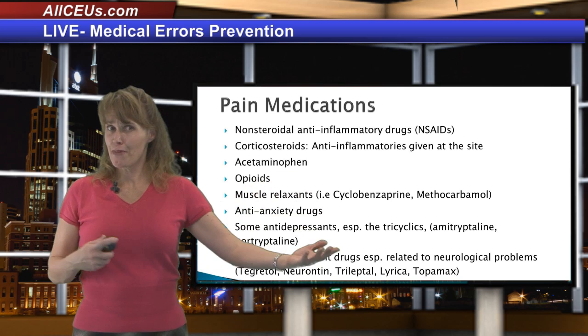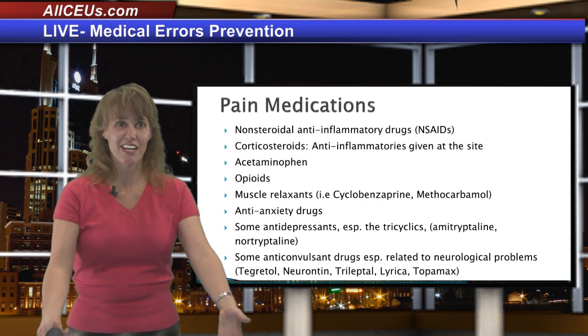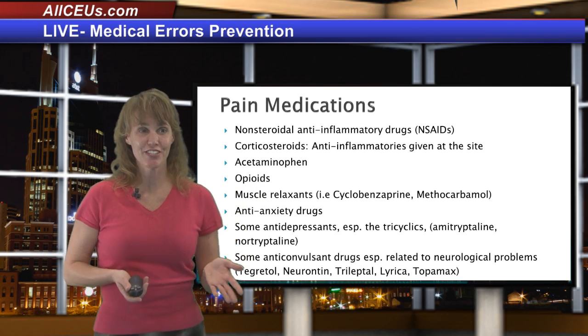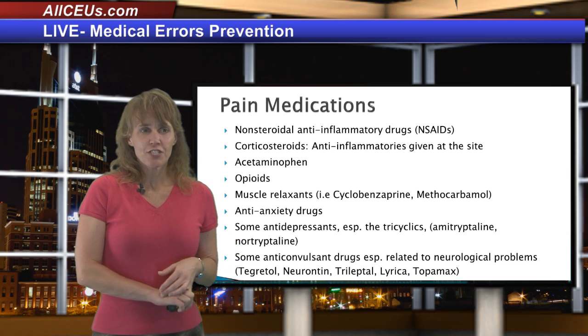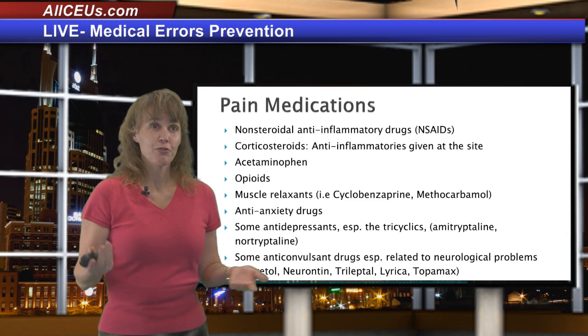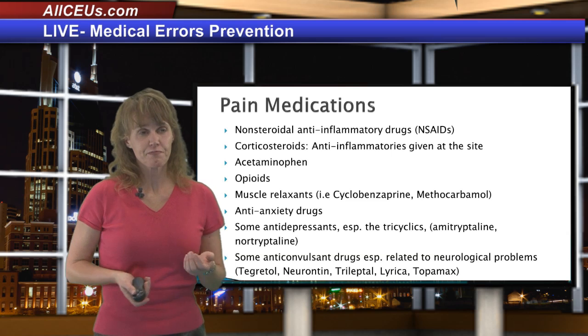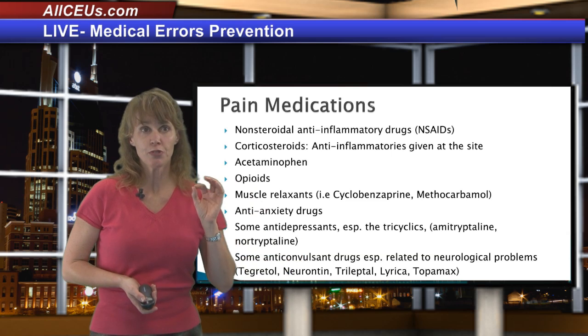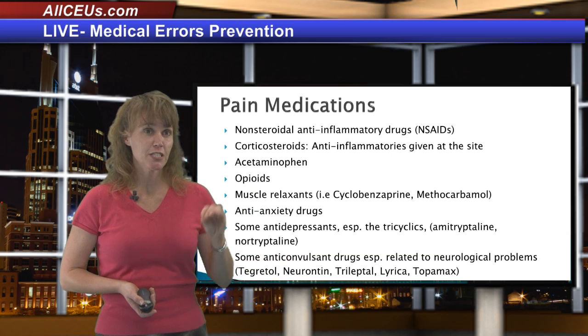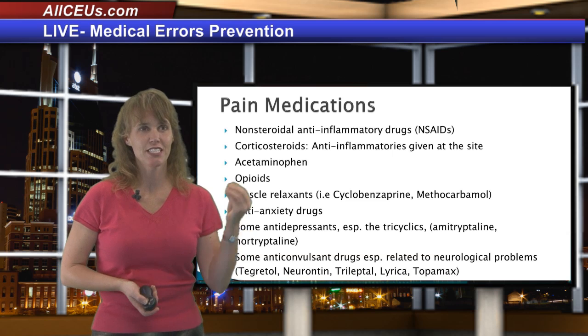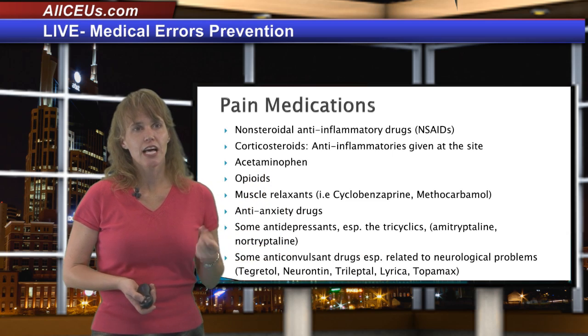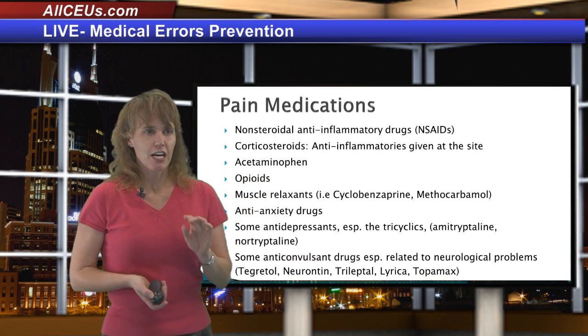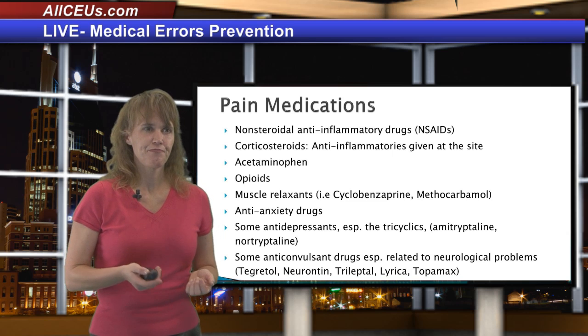Now, I'm not recommending any of these. These are just the ones that, you know, I commonly see in charts. The anticonvulsant drugs I've seen most often in people who have things like fibromyalgia, and in people who are in recovery from addiction, especially from opioid addiction, who don't want to take opiates. A lot of times I've seen docs prescribe that instead.